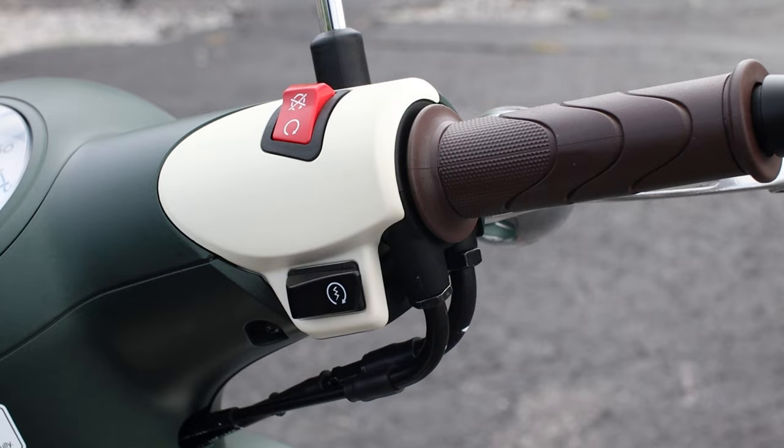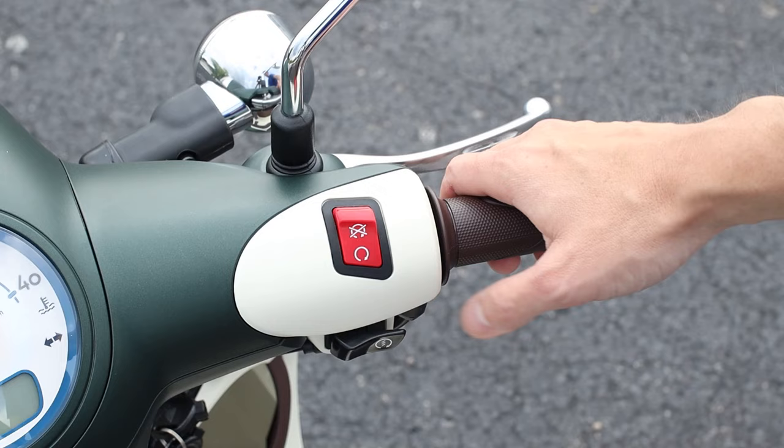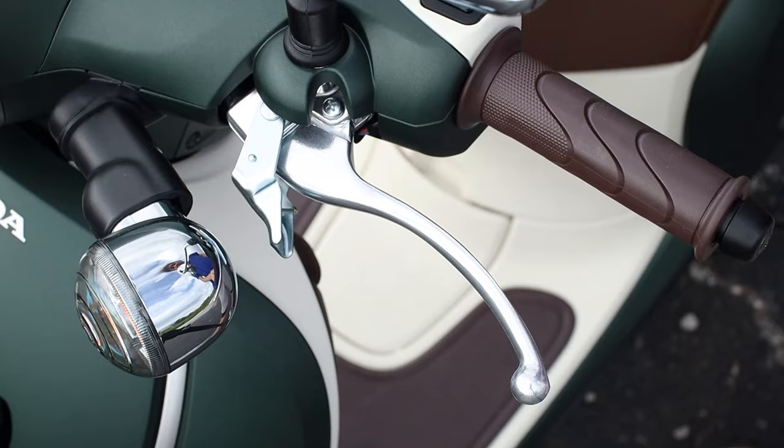When it comes to rider controls and electronics, it's pretty basic, and that's a bonus for a lot of people. On the right side, you have your throttle and front brake lever, with the left lever for your rear brakes, and this smaller lever here is for your park brake in the back.